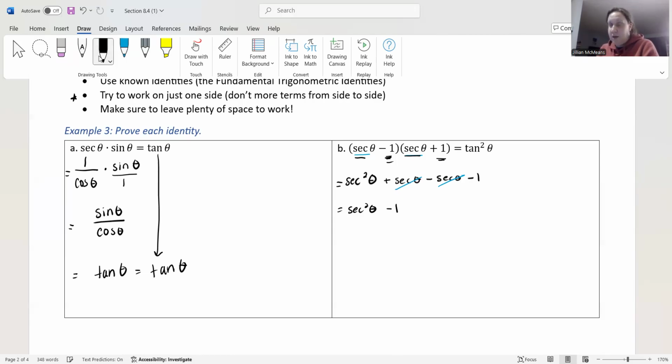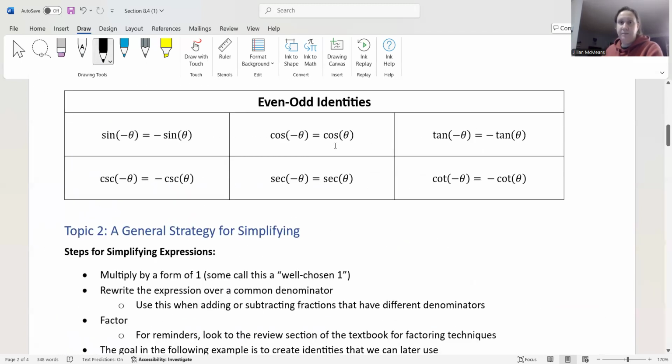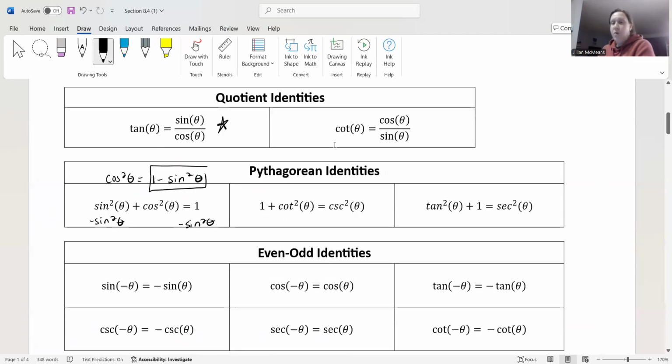Now, anytime I have a trig function squared and then a plus or a minus 1, I always think Pythagorean identities, okay? So anytime you have a trig function squared with a 1, go and see if you can play around with your Pythagorean identities. So let's mosey on up to page 1. All right, so with our Pythagorean identities, the great news is tangent and secant go together. So is there a way that we can rewrite this Pythagorean identity so that it works for us?